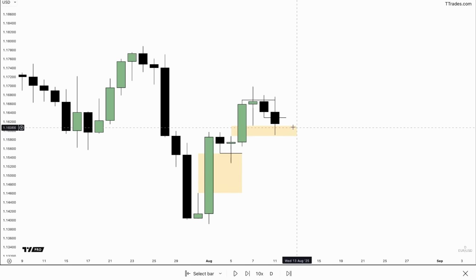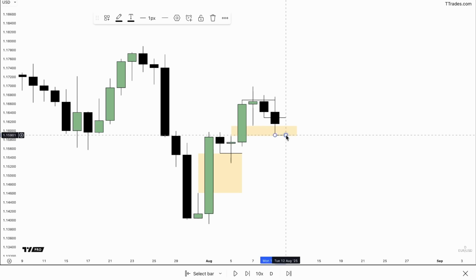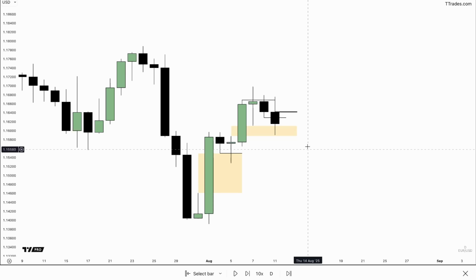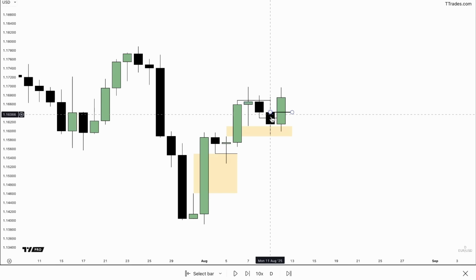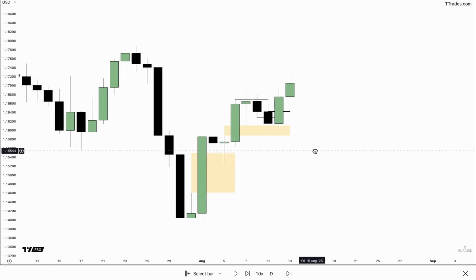So with this, I have two expectations. I'm either looking for price to sweep out its previous low and then form a candle 2 closure and I can trade the following day, or we're going to get a candle 3 closure in which price is going to close over the body of candle 2. And here you can see price does close over the body of candle 2, so it is a candle 3 closure, and I can anticipate price to trade higher in the following candle. And there you can see we get a move higher in this following candle.